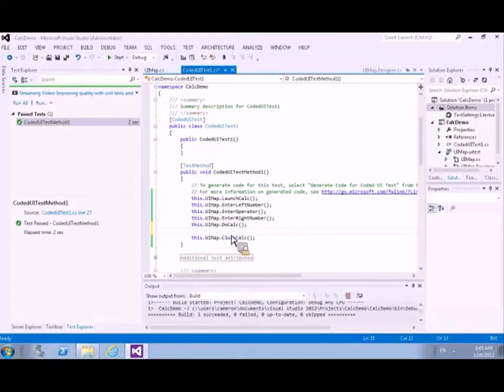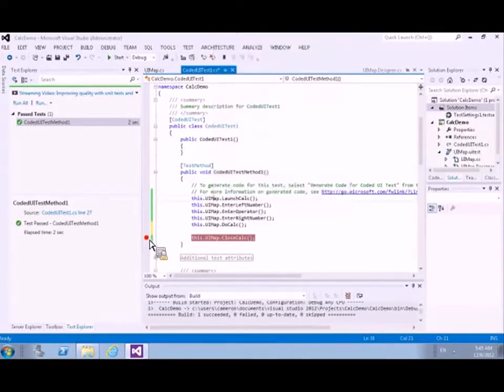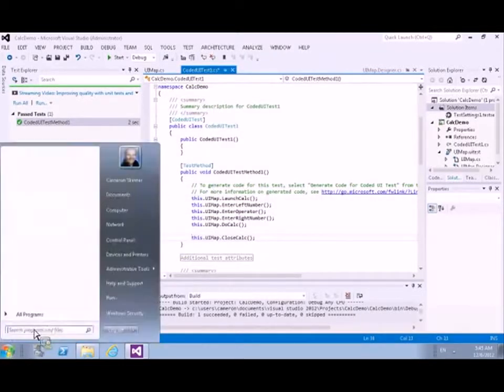But what you might do in a real test is set a breakpoint here, just before you want the new code put in, run the test using the debugger, for example, and it will stop at that point. Then you can stop the debug session and add the new code in. But I'm quickly going to run a calculator.